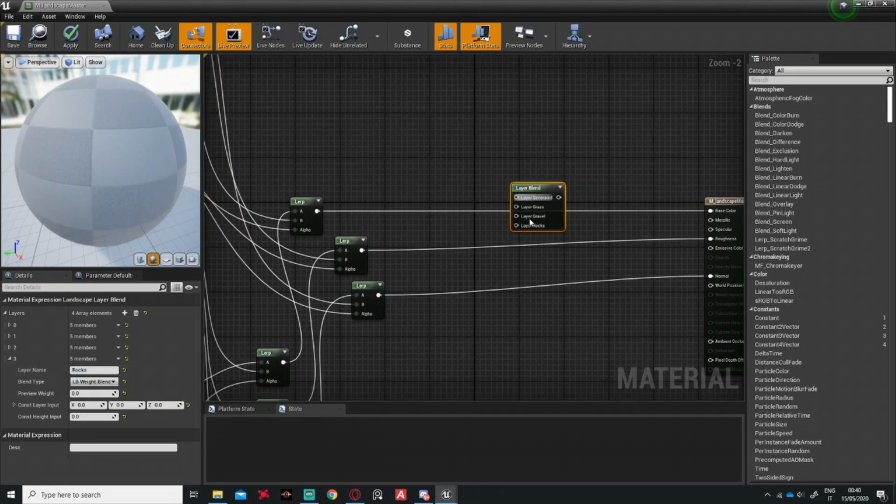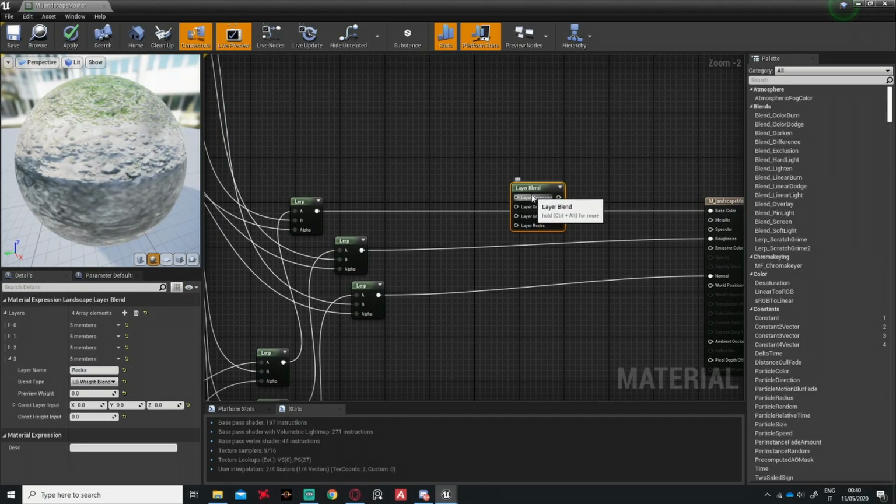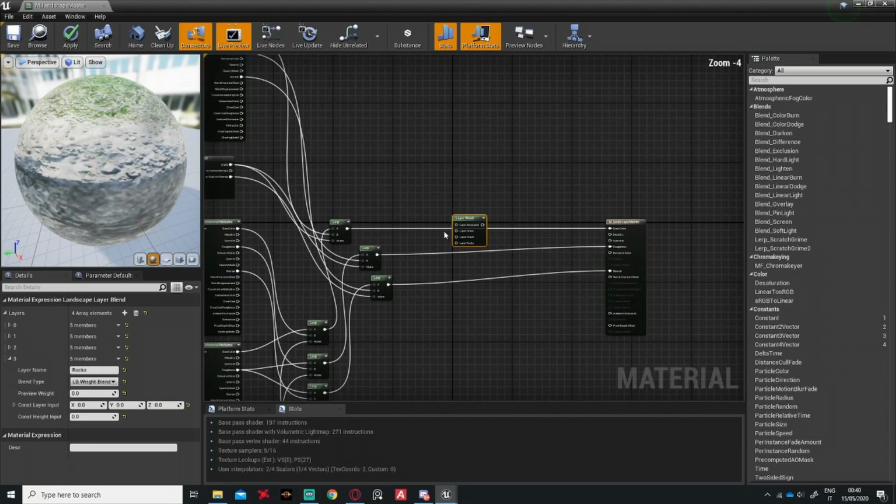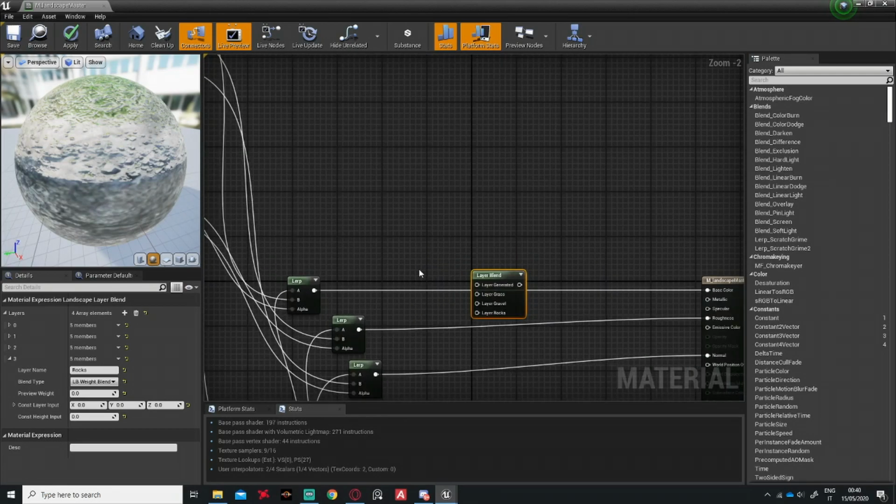Okay, so this order is not really important. It's important more for organization than for function.